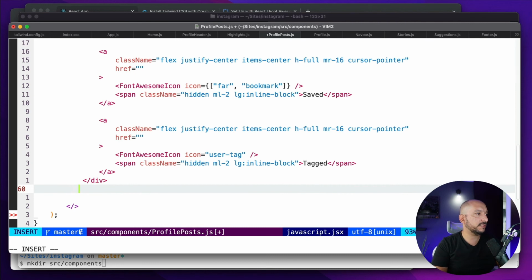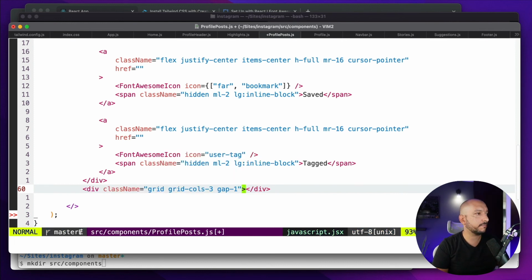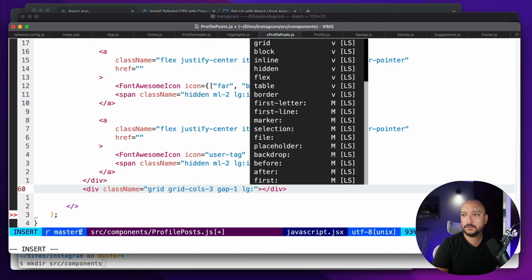For this section, we will create a div container. It will be a grid with 3 columns and with a gap between columns of 1. And let's add some behavior for the large breakpoint.